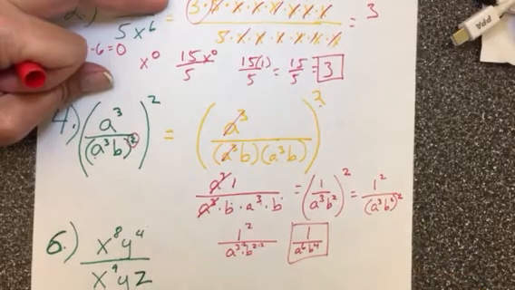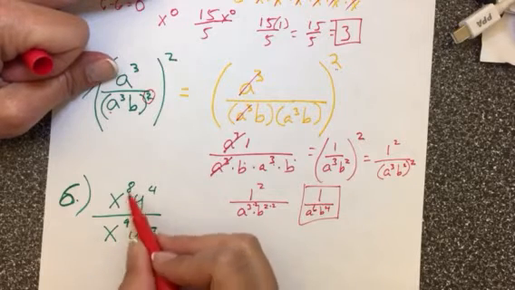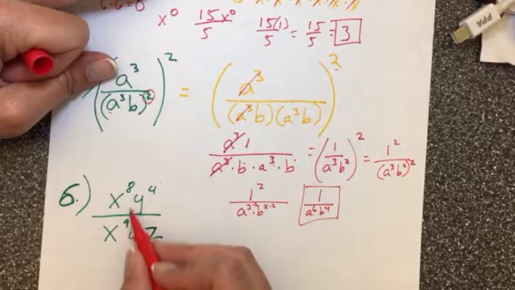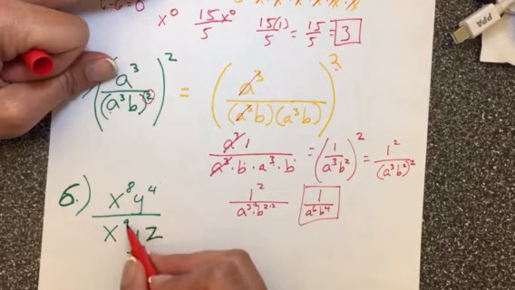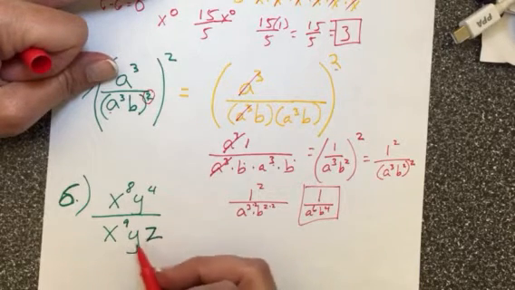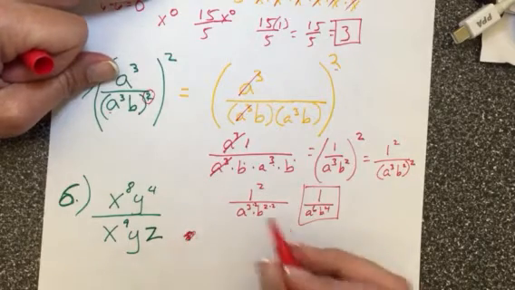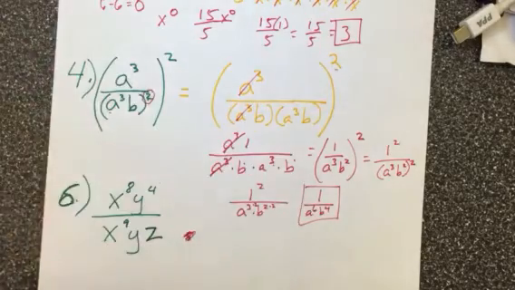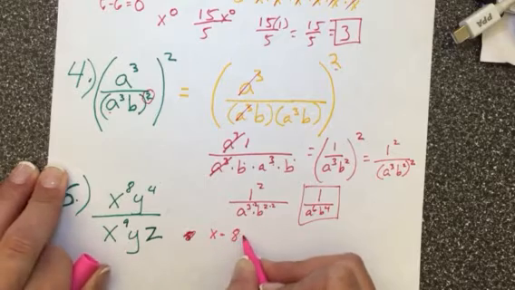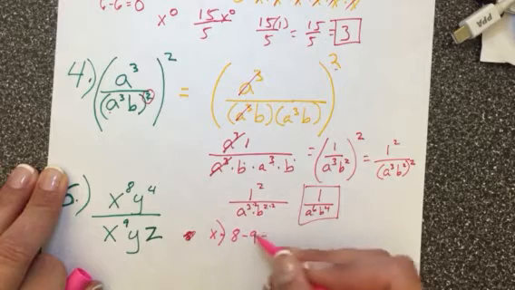My last one here, it's going to be a long video, is I'm going to deal with each of these exponents separately. So when I have quotient exponents, I can subtract the bottom from the top, or subtract my denominator from my numerator's exponents. So 8 minus 9, let me set myself up actually like this. I'll use pink. So my x's are 8 minus 9. What is 8 minus 9? Negative 1. It's negative 1, right?